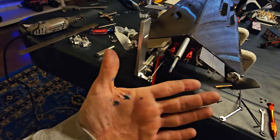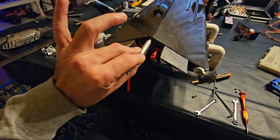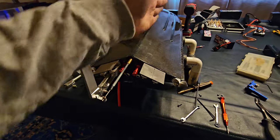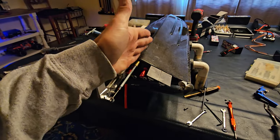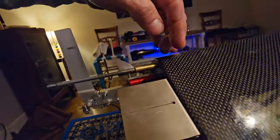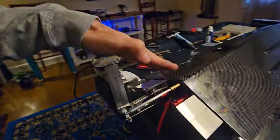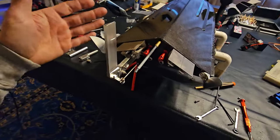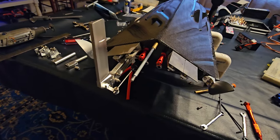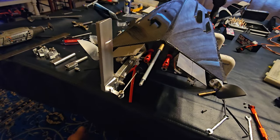Anybody who watches this — if you have a Dominator or have dealt with a similar problem — what are your thoughts on the stuffing tube? Should it come out flush, level with the bottom of the hole? Or should it have a negative angle? Right now if you flip the boat over it looks like it has upward angle, but flipped that's negative angle, so it's making it plow — pushing the nose of the boat down. Maybe that's how it was designed, I don't know. By the time you watch this I'll have already cut it off and we'll see.